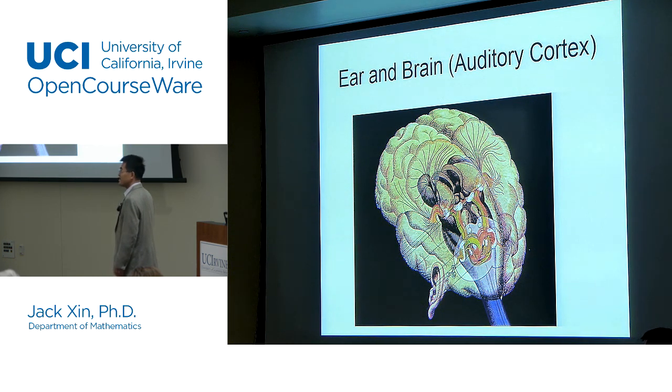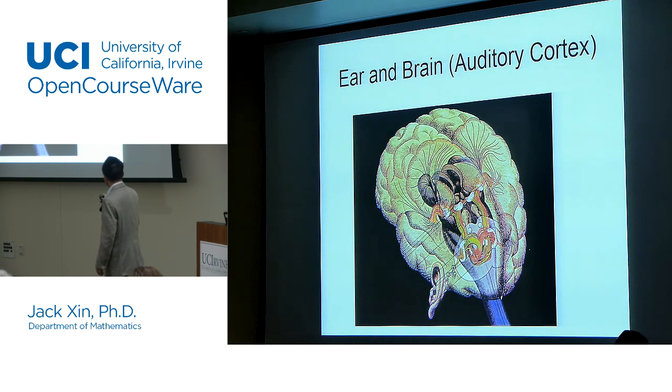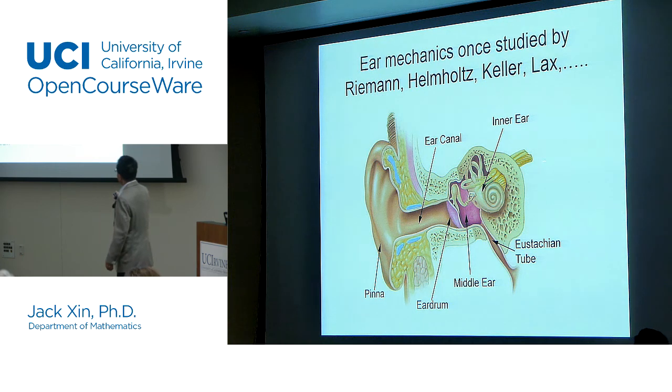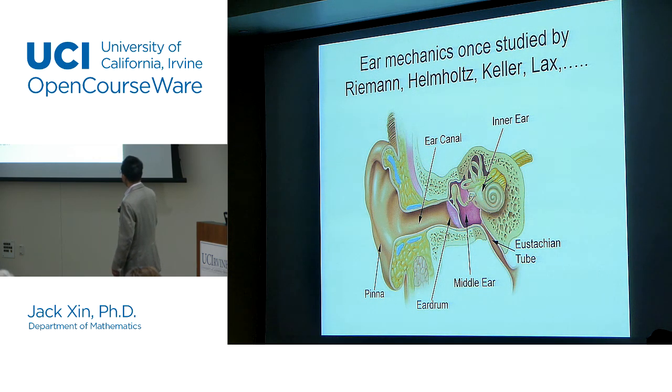This is actually a picture in Time magazine many years ago. Now the first stop of the ear is, of course, over here. It's kind of like the analog of V1, right? You can think of this as the ear 1, E1, and then it goes all the way up to the brain. The first stop looks like the outer ear, the middle ear, and then goes into the inner ear. This spiral-shaped tube is what we call the inner ear. The inner ear is where sound signal processing is done in humans. If we unwind this spiral into a horizontal tube, and then, like a physicist, make cross-sections horizontally and vertically, we see this.